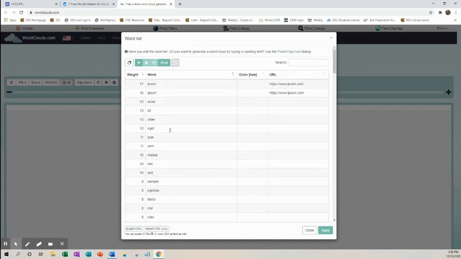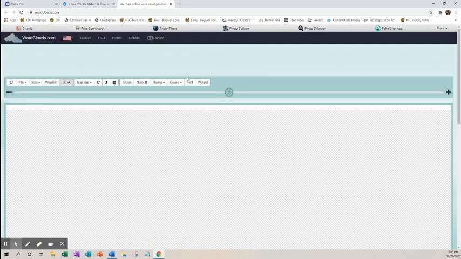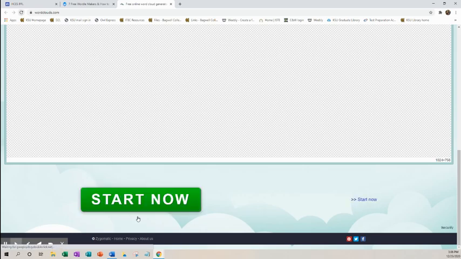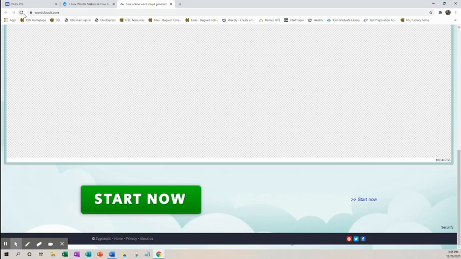What you're going to have to do to create your Wordle is end up deleting all of these words and creating your own, and then going in and getting rid of it, right? So we don't want to have to fool with any of that. If you go all the way down to the bottom right here, once this thing loads up, it'll say start now. I don't know why it's acting so foolish on me now, but it'll say start now.